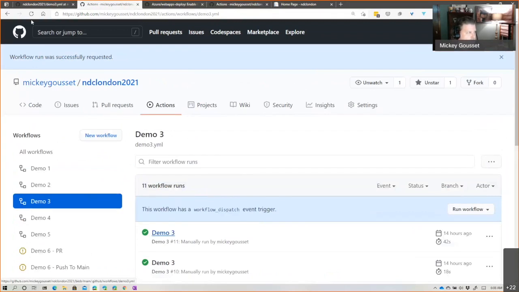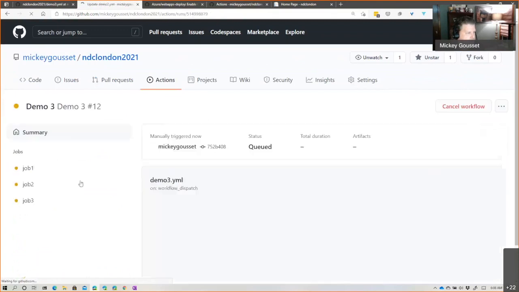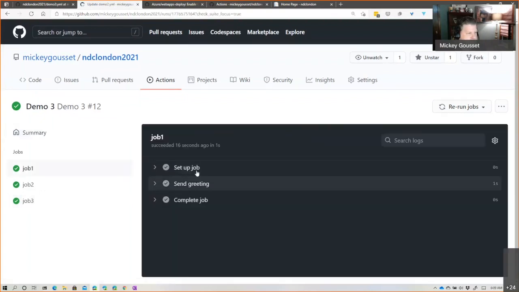Then a couple small changes that you'll see that's different from the matrix. 3 jobs still will run at the same time. The difference is in the visualization, it no longer says matrix. It shows you the 3 jobs all running at once. And that helps you distinguish between, was this a matrix spun out or was this just 3 jobs running? And of course, with any of these jobs, I can get into them and I can see the specifics around the job run.